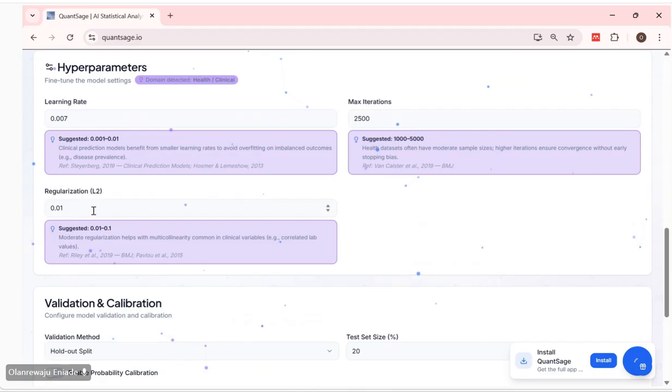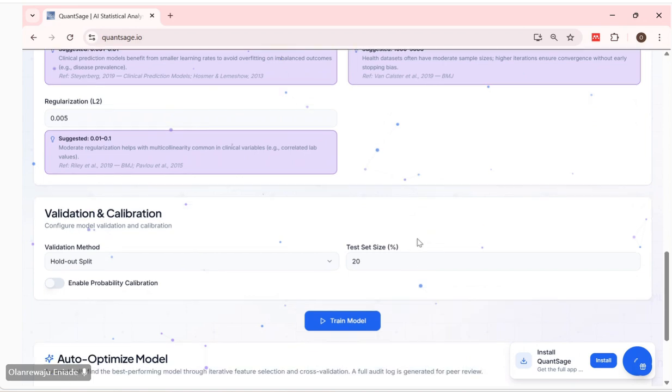Then you want to choose the regularization. This helps your multicollinearity come out well. What are we advised? Between 0.01 and 0.1, so let me do 0.05.